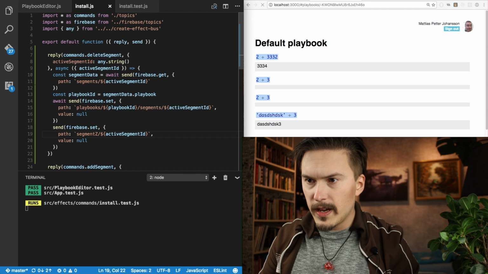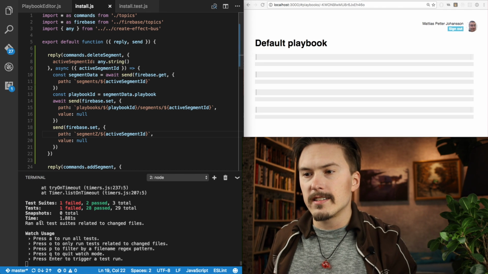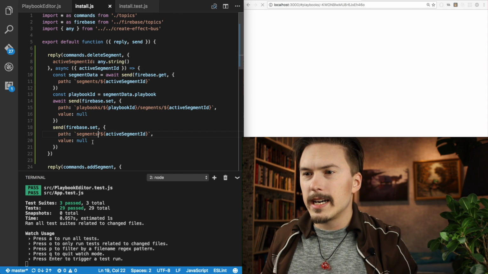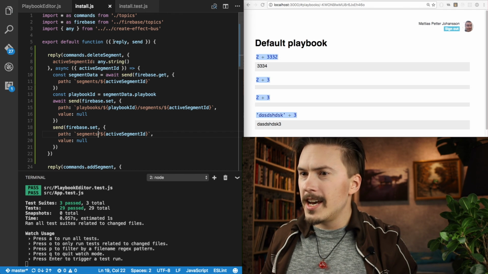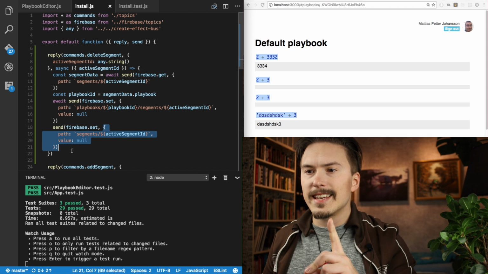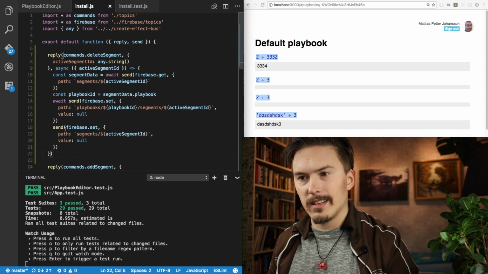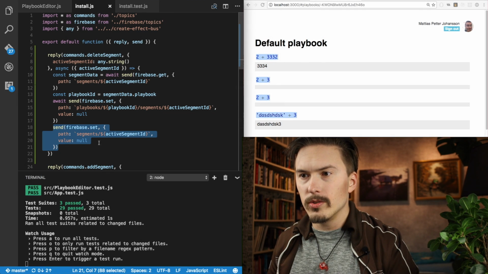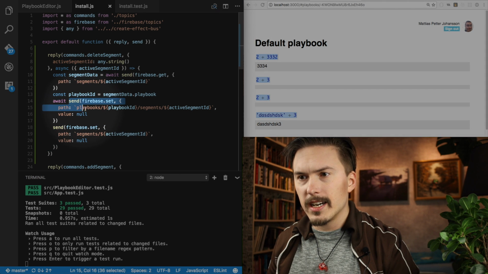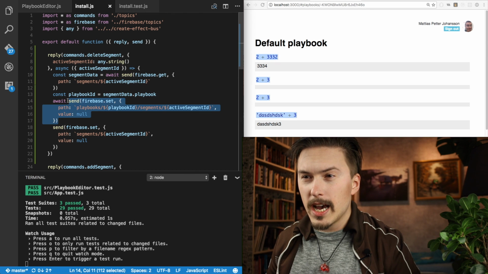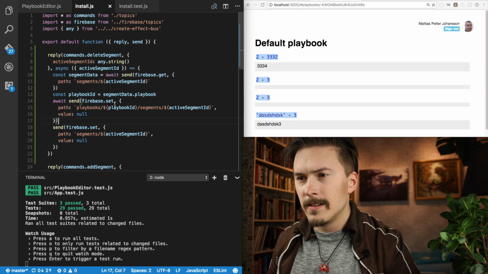See, this should fail now. Yes, it does. Cool. And I'm just going to go back to the correct implementation. And just good, we have a test that verifies that this happens. This is kind of surprising to me because I figured that this would actually not be executed, because I don't expect this to ever return because we have nothing waiting for this specific Firebase set.